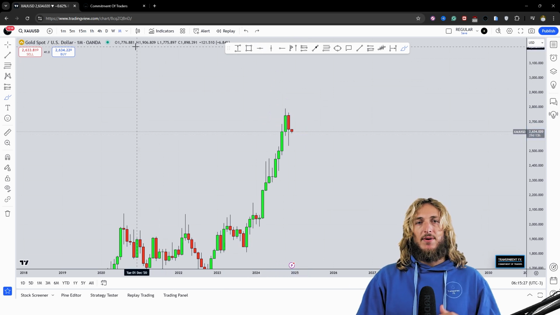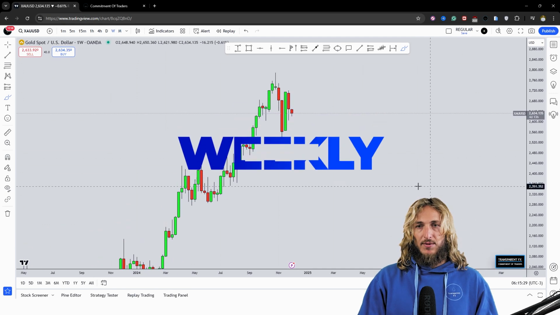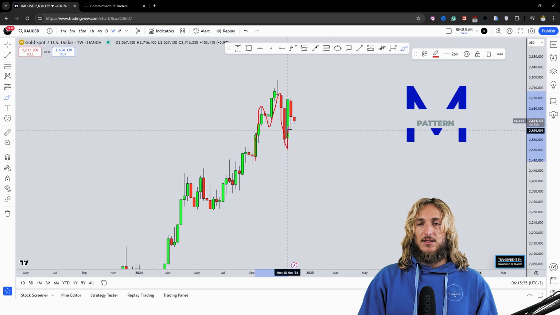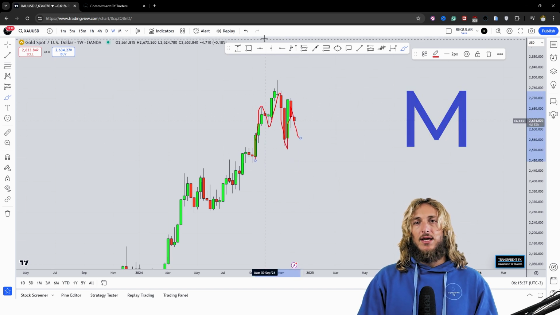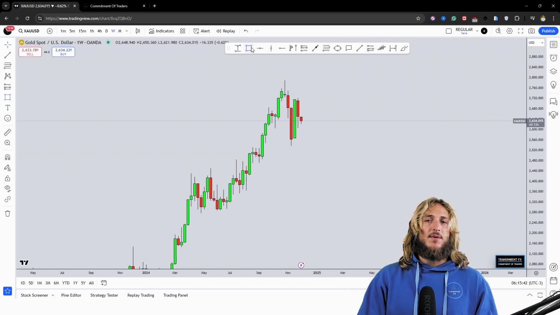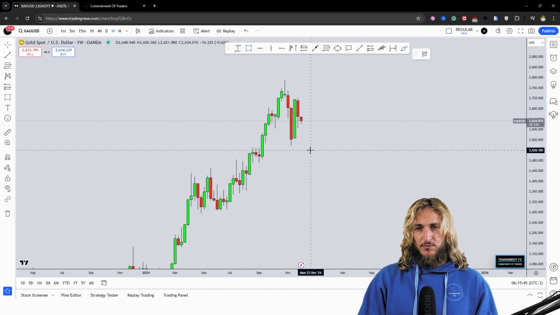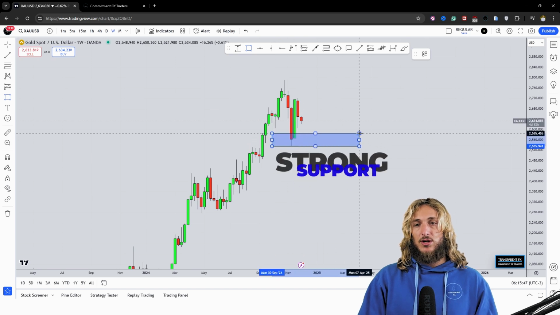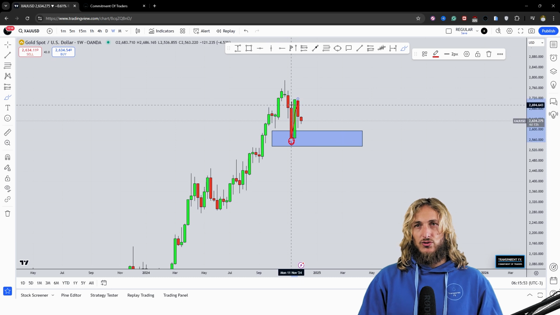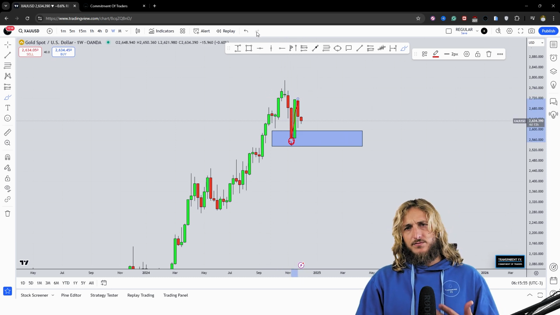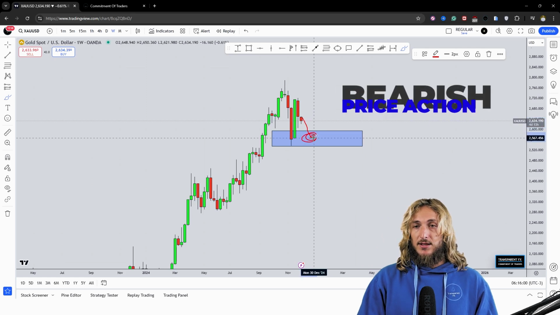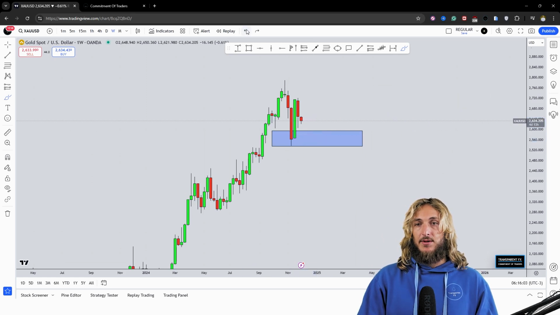Now let's keep all of this in mind and drop down on the weekly time frame. Now here on the weekly, we can notice how the market first had created this M pattern, then completed the M pattern, and now is trying to reject to the downside. We can also notice that the market currently is slightly pushing to the downside, but it has some support all across this level. In fact, from here, this is exactly where the previous push to the upside actually started. So we have to keep in mind that there is the possibility to see a bit more bearish price action, but here the market is supposed to find some support.